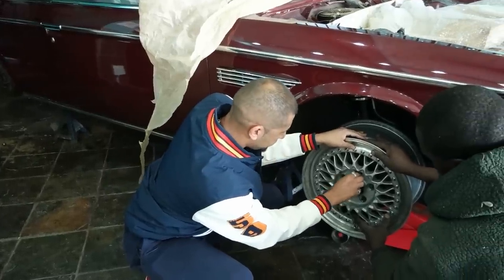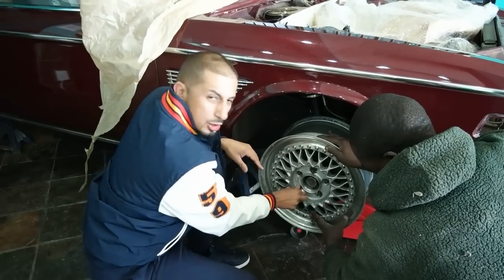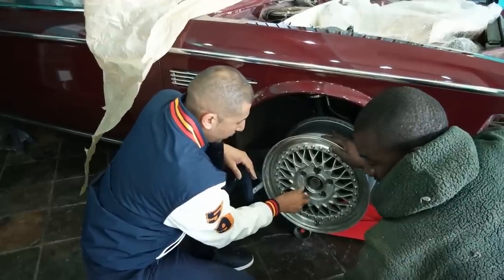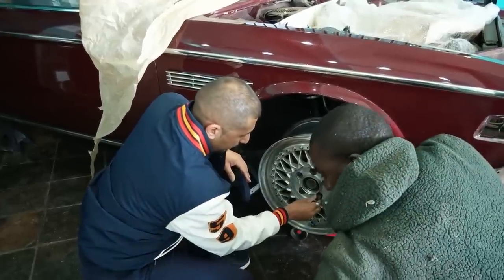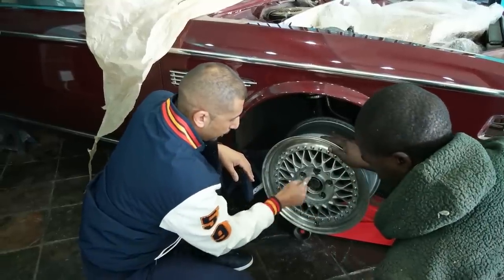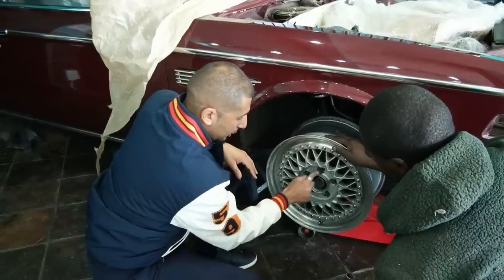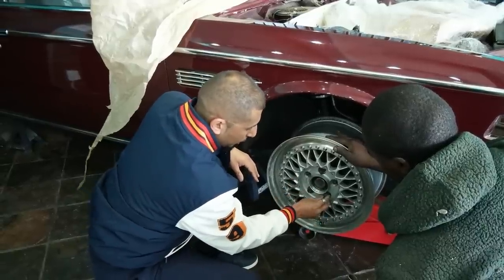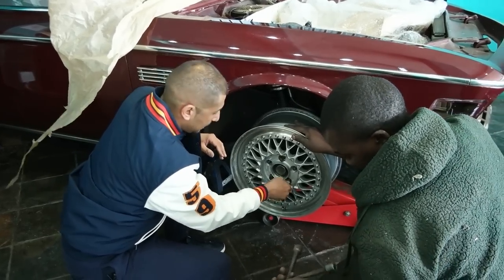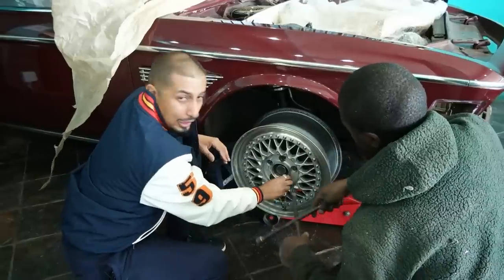So let's see how low we can get this car. Also another silly tip: whenever you're putting your wheel nuts or wheel studs on, always go across. Don't go one after another around the circle. Follow a cross order, purely because it aligns the wheel better and there's less probability of you stripping the studs on the wheel. So that's another tip.